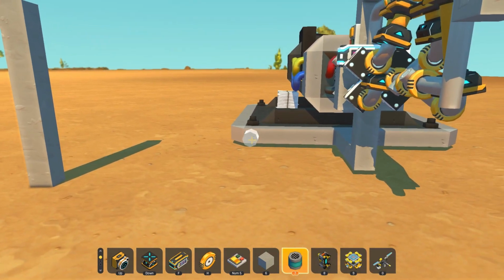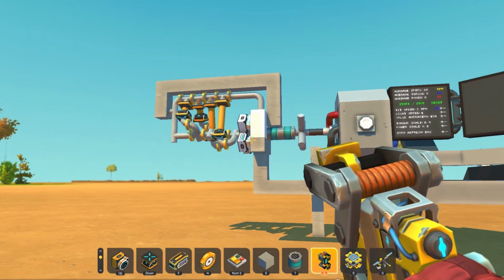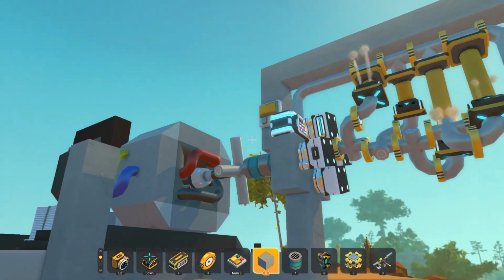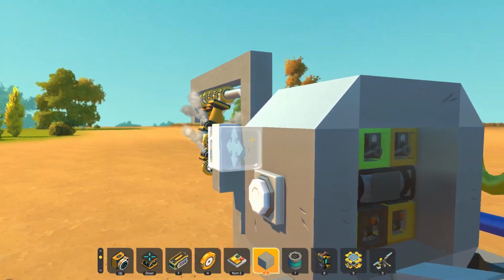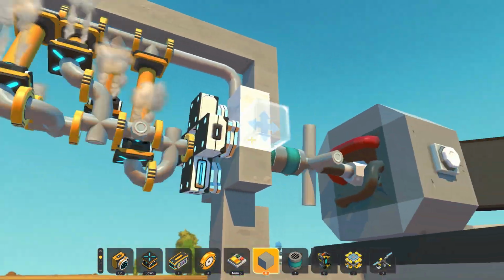And then you're gonna weld it over here. So, in case something does go wrong, it's not gonna fly away into oblivion. And then you're gonna power it on. And then it should be generating 300 RPM. 300 RPM is the fastest that you can get with an inline 4. I mean, you can probably get it faster, but it's not very balanced.